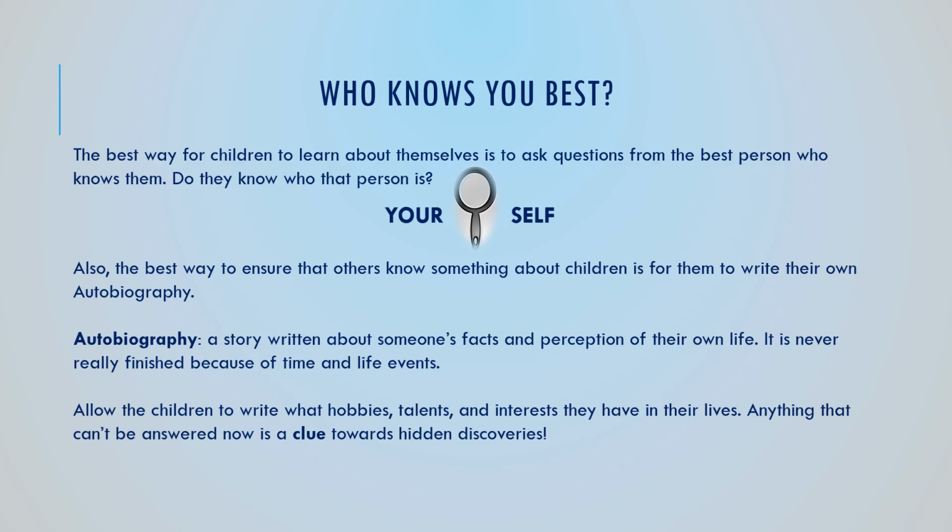An autobiography is a story written about someone's facts and perception of their own life. It is never really finished because of time and life events. Allow the children to write what hobbies, talents, and interests they have in their lives now. Anything that can't be answered is a clue towards hidden discoveries.